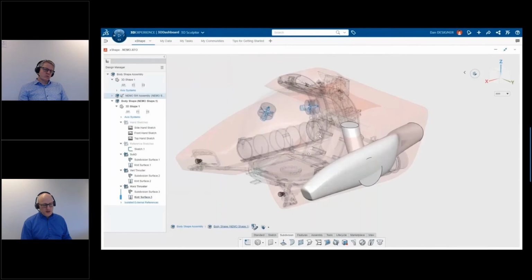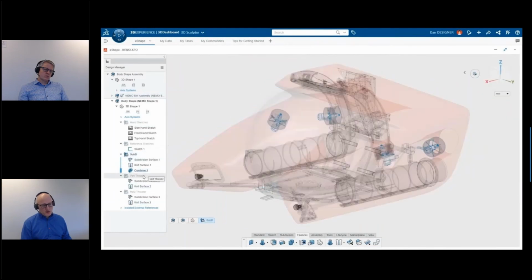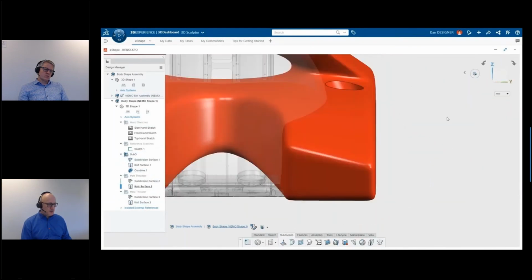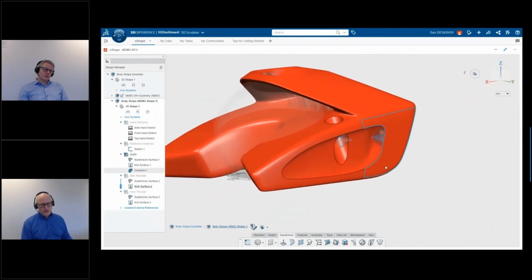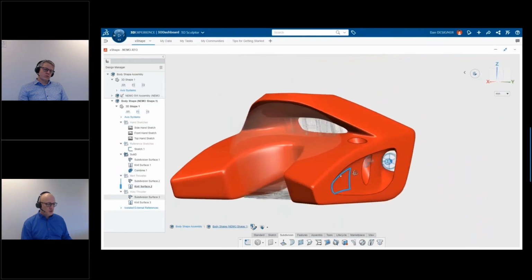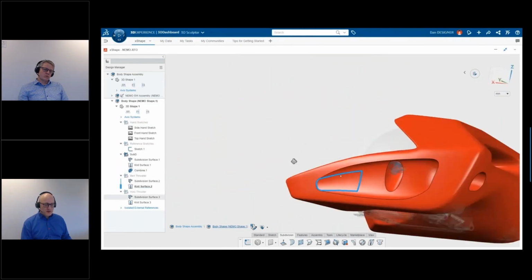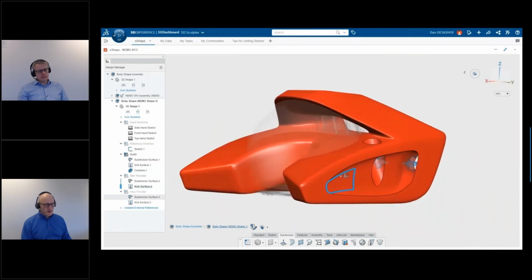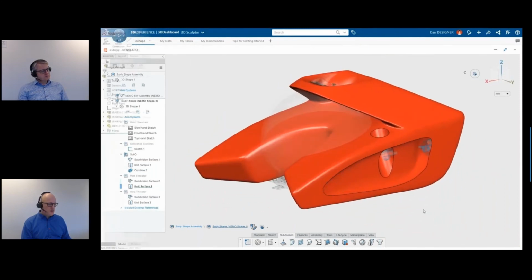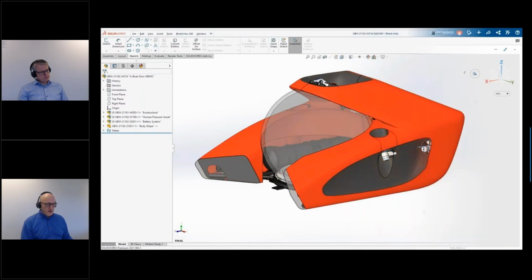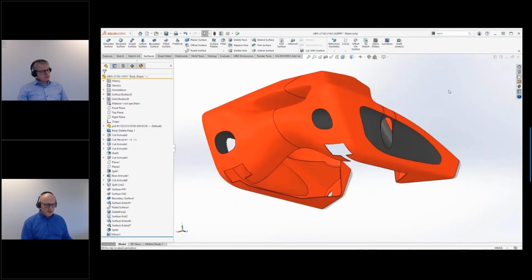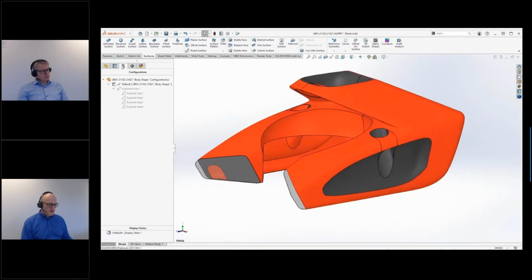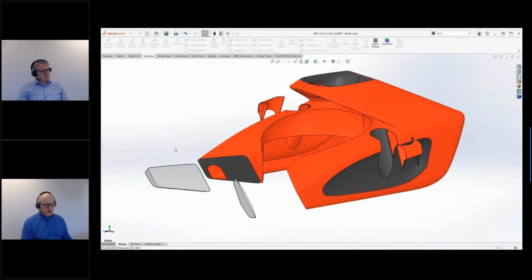And in this case, it will add some quite complicated cuts using some combined operations. So this is a fully qualified solid in this tool, and it will remain a solid also inside SOLIDWORKS. And everything that you can do with the solid, you can do with this freeform shape. Yeah, so a little bit closer to the finish, you can see that the outside body is now finished, and all the detailing is done.